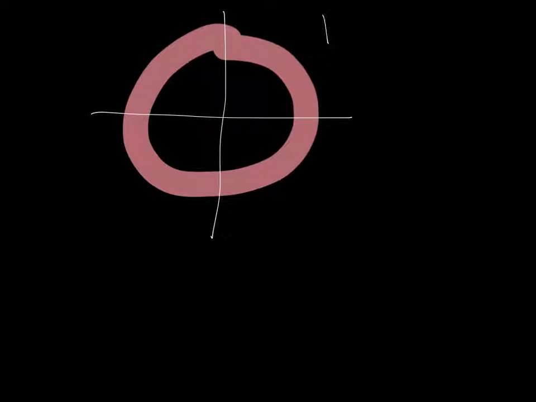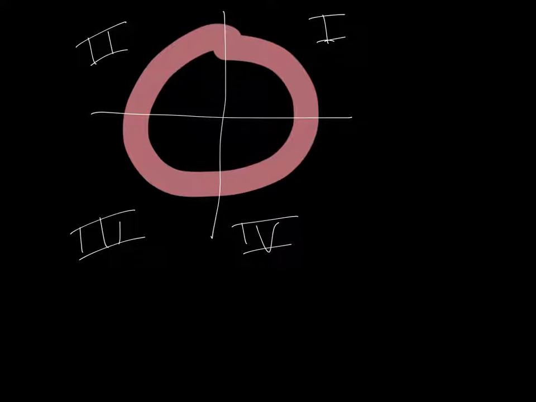And then we started discussing what it would look like if the circle was on the coordinate plane. So we had a circle like that. We know that this is quadrant 1, this is quadrant 2, this is quadrant 3, and this is quadrant 4. We go around in the shape of the letter C. Well, if we were starting here at this position on the circle, this position is worth 0. So as I was saying, it starts right here.